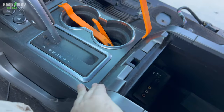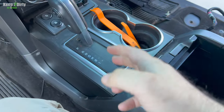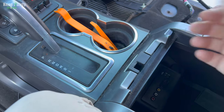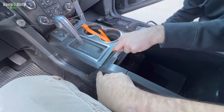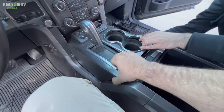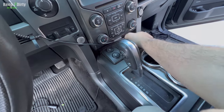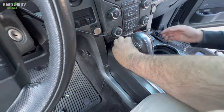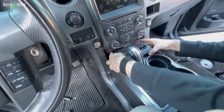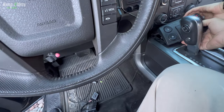Okay, next we need to pop this top cover off. Now, depending on the model, it's gonna be different. The Raptors are a little bit different than the other ones, so we're gonna start popping it off right there. You gotta pop up over here somewhere. Yeah, go from the sides. Underneath it. Okay, now we should be able to pop this off too. See if you can pop that off. But we'll have to be careful. Okay, go ahead. There you go.